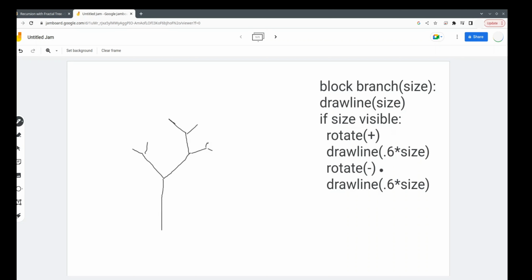So that's your recursion. And one way to look at this is the recursion actually works in the code by following one path all the way down. So how it's actually going to build the tree is it's going to build it with this line, and then it's going to go off in this direction, and then in this direction, and then in this direction until it's too small. And then it'll eventually start building the other paths going back.